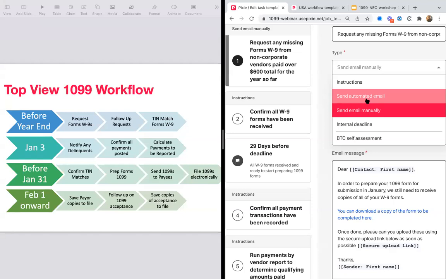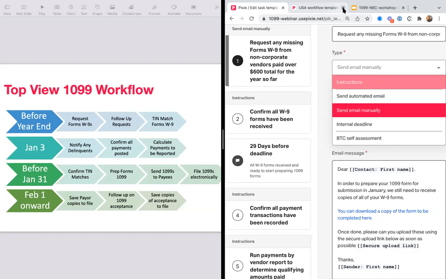Because the thing that makes you pull your hair out is when you say, oh, they qualify, I have to file. Uh-oh, I don't have a W-9 from them. And so then you have to try to go get it. And then the contractors don't want to give them because it means it's going to be reported to the taxing authorities. Yeah. So that's why you do it early on. Exactly. And I'm guessing all of that lost time, you can't get it back. Exactly. That's why, if right now you're like, uh-oh, the first thing you have to do is find out who needs these, make sure you get your W-9s so that you have enough time to file the 1099s, because the filing of the 1099s itself doesn't really take that much time.